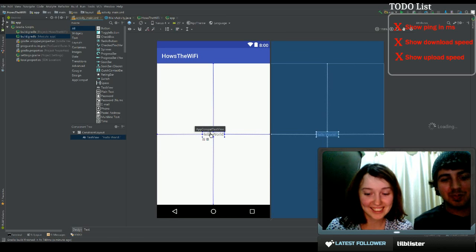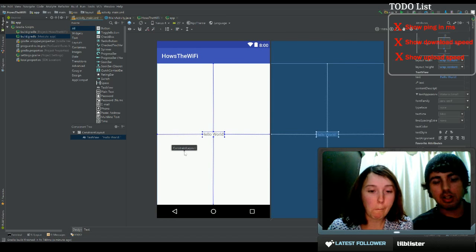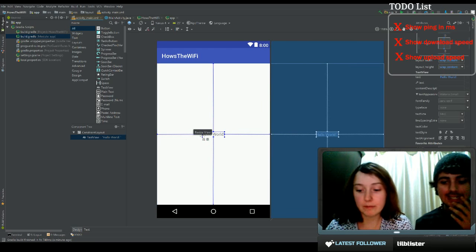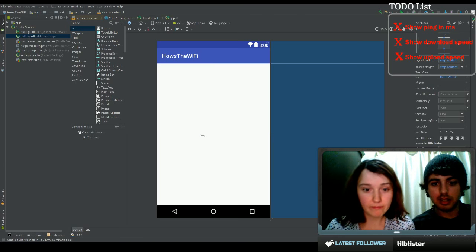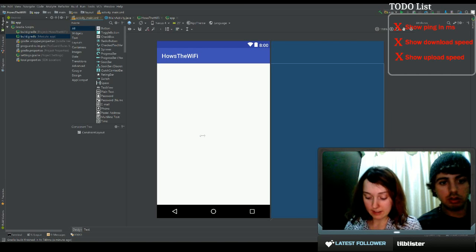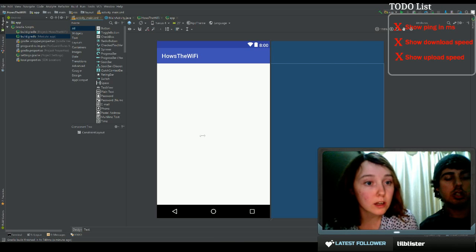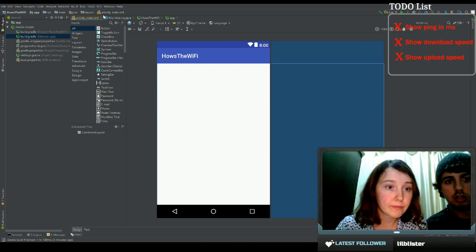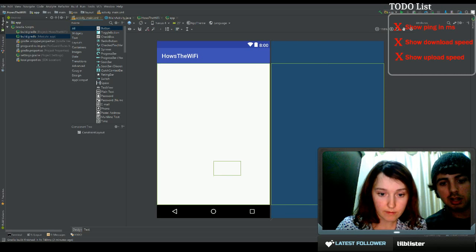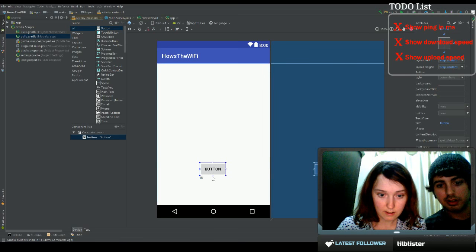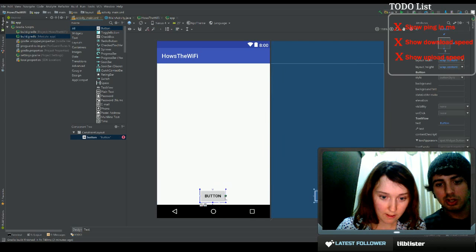Okay, so we have our design, and well, we don't need this, right? So delete. Yeah, and do not move. And we probably put just a button. Just a button. Okay. So now we're gonna be very cautious with this, because the first time we made an app with the new Android Studio, we lost quite a bit of time with the layout.